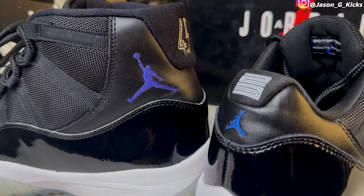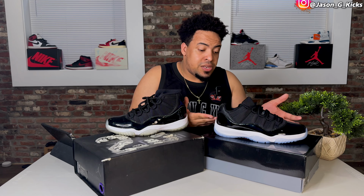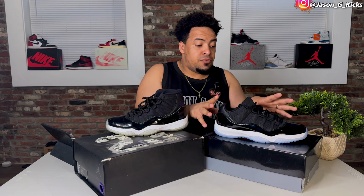But let me tell you something, in case you're asking, do I still like these shoes? Yes. I mean, it's a beautiful shoe. Probably you don't like low version shoes, like you don't like Jordan 1 lows. I love Jordan 1 lows. You probably don't like Jordan 11 lows, and even though I don't like Jordan 11 lows as much as I like the Jordan 1 lows, I think this one is a really good one.